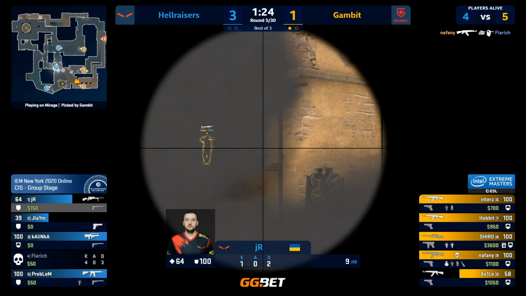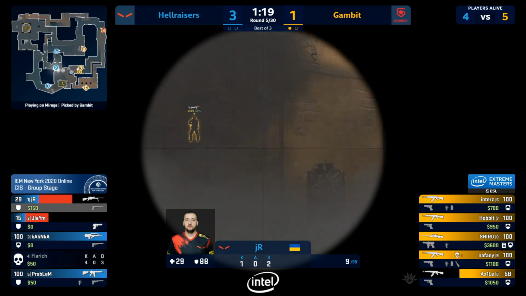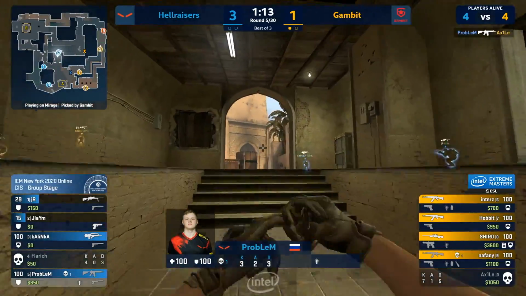Nafany takes his head off. The rotation's looking good right now for Hellraisers. They're here. They have all of their forces ready and raring to go, but that's going to hurt. Ouch. Yeah, nice frag from Problem.